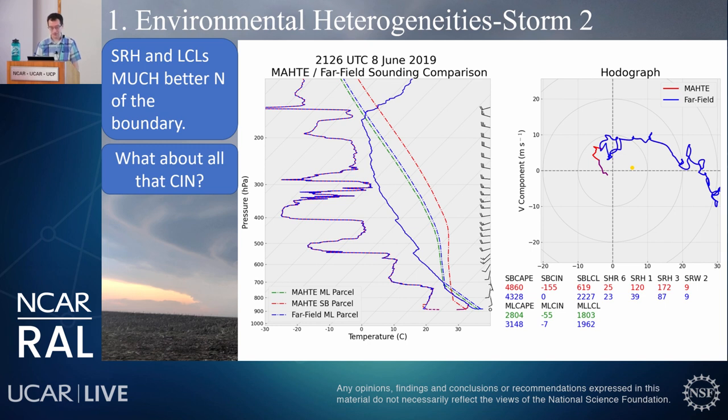So it's possible that if you get enough warming after storm one moves by, this environment could mix out some of that CIN. However, that mixing may also mix out some of that better kinematics. And sadly, we didn't really have observations between when we left storm one and when we arrived back for storm two. So it's kind of an unknown as to how this boundary evolved between the storms. But it is possible that that better low-level kinematics could have helped storm two, assuming the destabilization happened without getting rid of that kinematics.